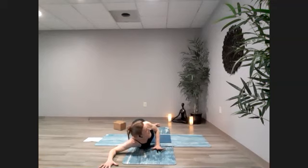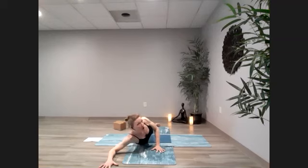So this one, we should keep the hand on the floor because we don't want the shoulder on the floor in this one. We're trying to get a little more into that pectoral. You might even find if you lift off the floor a little bit and try and spin open, you'll get more. If your elbow is lower than the shoulder, you're not going to get this stretch. If you look over your shoulder and your elbow is lower than your shoulder, slide it up a little.